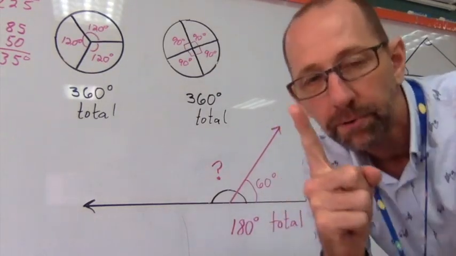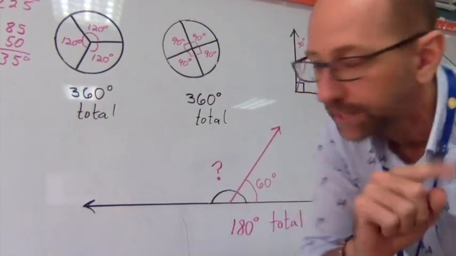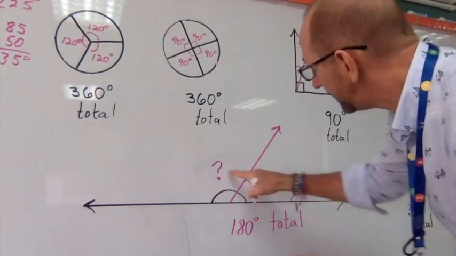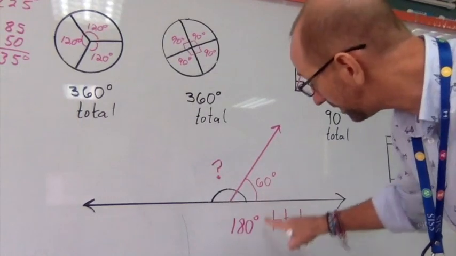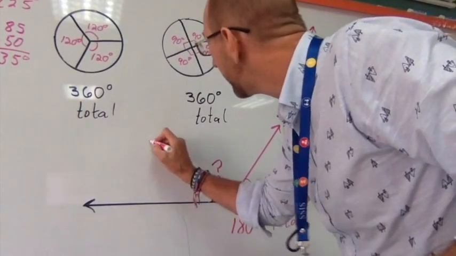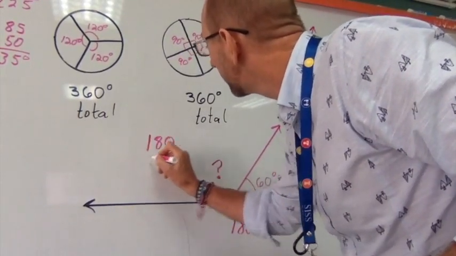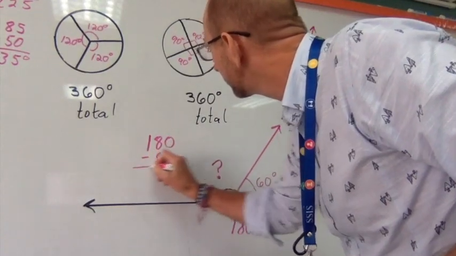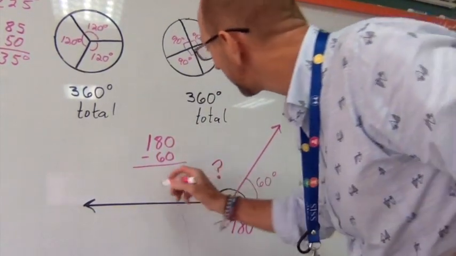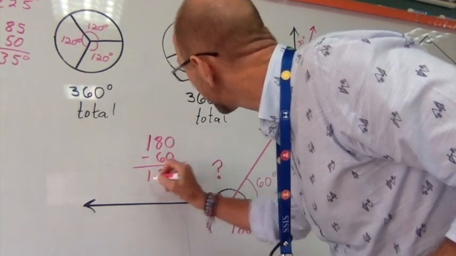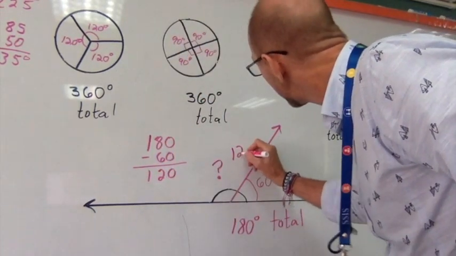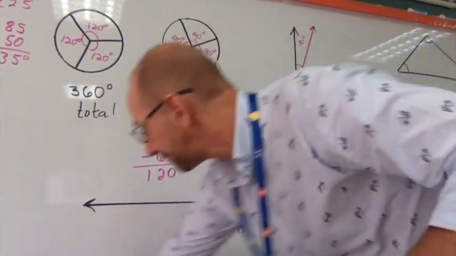Okay. So without using a protractor, right? You're not using a protractor. I just need to figure out this missing angle. So I just subtract the one I do know away from 180. So let's do that. 180 minus the 60. Okay, that's going to give me my remaining one. 0 minus 0 is 0. 8 minus 6 is 2. 1. So this missing angle is 120 degrees.